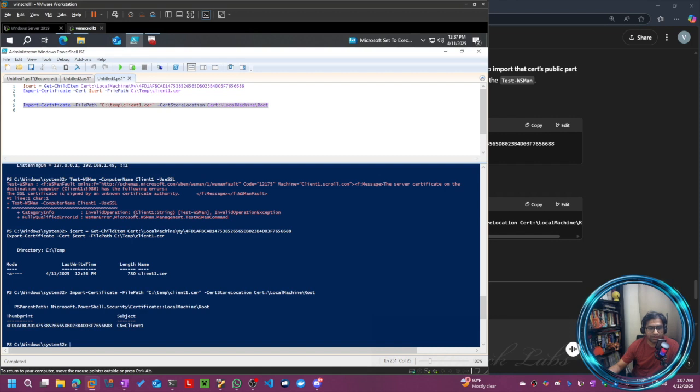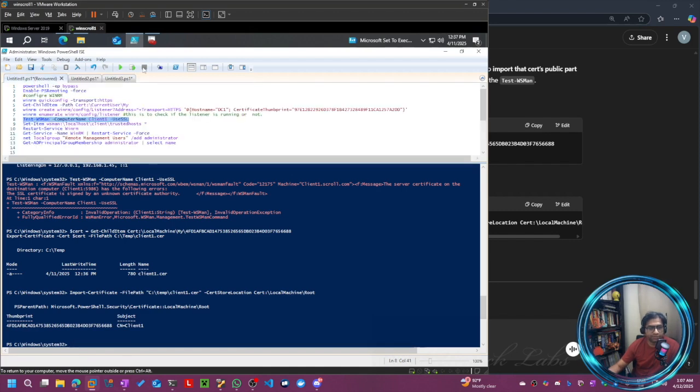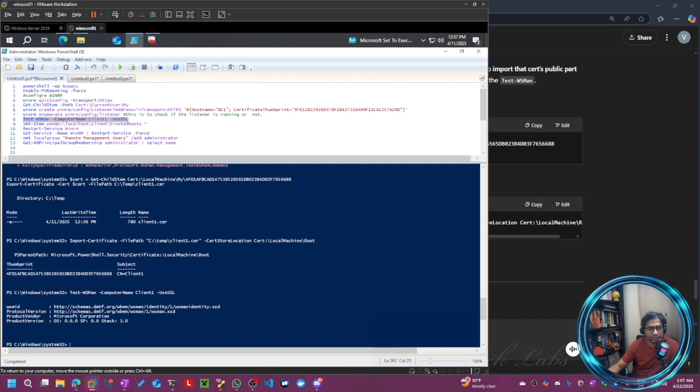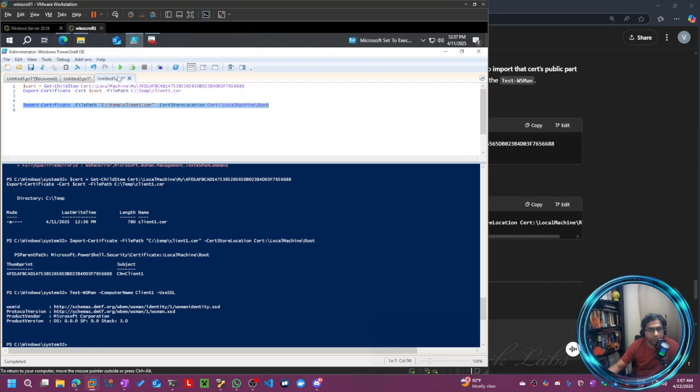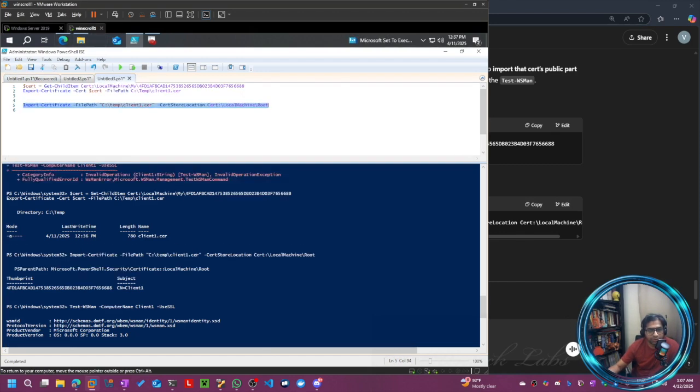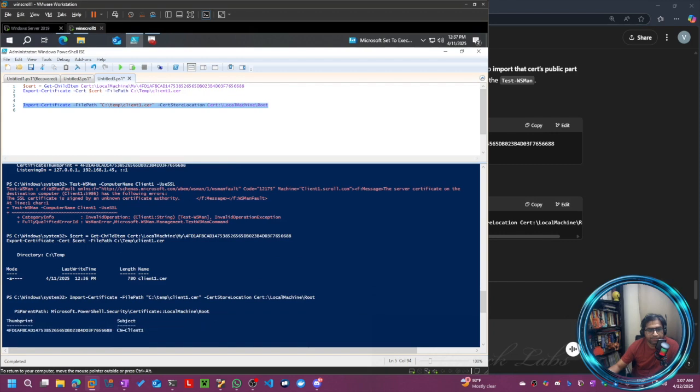Right, now we do that command, which one is it, this one. Okay, now successfully done, right? So this is an additional step we need to do here in order to trust that certificate.